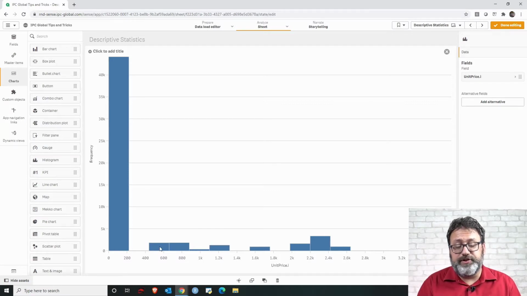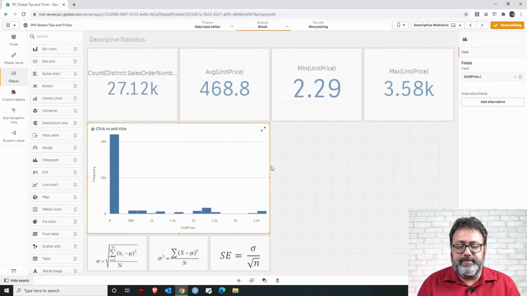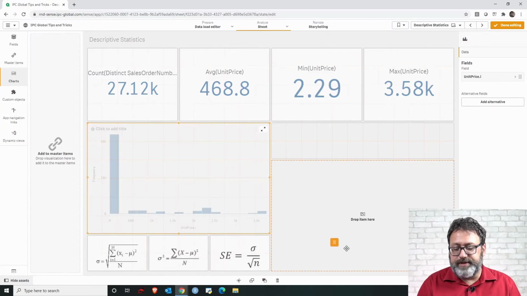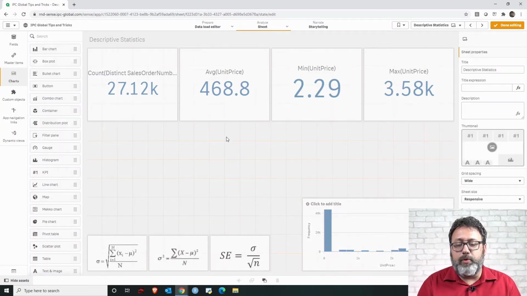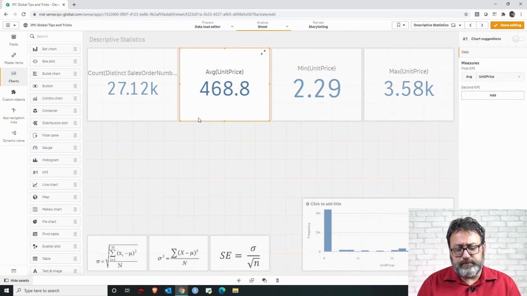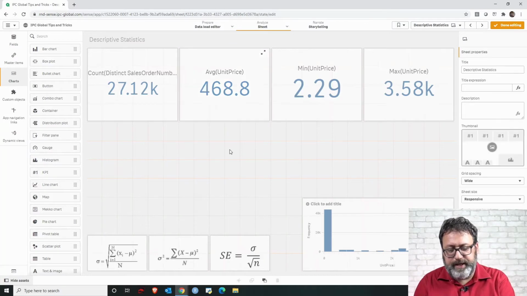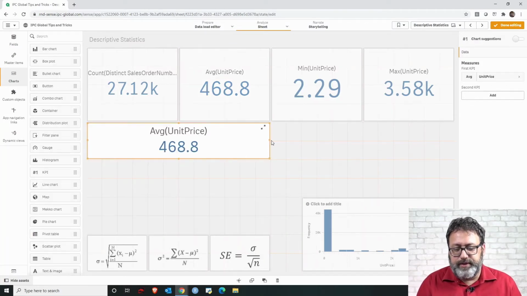So why is the average so much higher than what the histogram shows? Well, it's because we have some products that are so expensive, over $3,000, that they push the average up. So how do I know then what is a more likely price? What is a better central tendency measure? Well, let's put this on the side and let's add more descriptive statistics measures. So let me simply copy this and paste, and let's change the calculation.